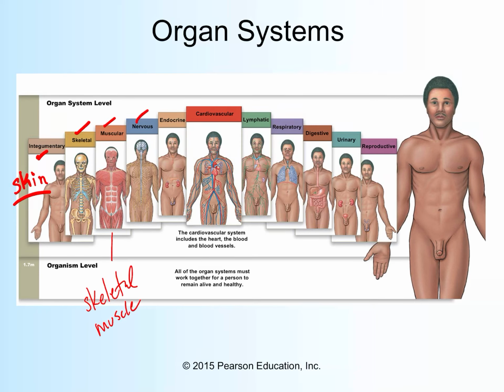The nervous system, obviously brain, spinal cord and nerves. The endocrine system, for those of you who aren't familiar, this is going to be the system that produces hormones. Okay, so there's all different kinds of glands in this system. Some of them will overlap with other systems, but if it secretes a hormone, it belongs also in the endocrine system. Cardiovascular system. So cardio refers to the heart, right? And then vascular refers to the blood vessels. So the cardiovascular system is heart and blood vessels. So don't forget those blood vessels.